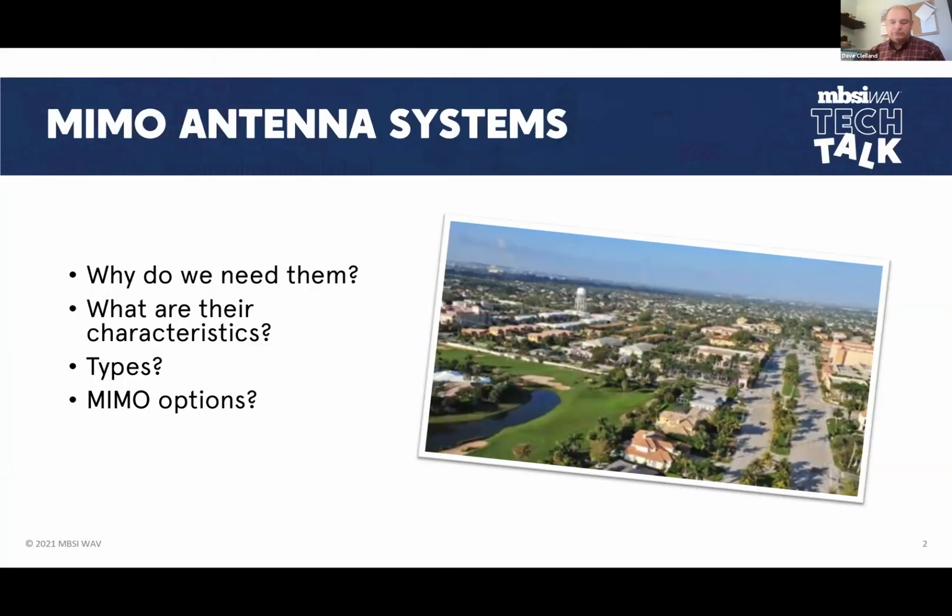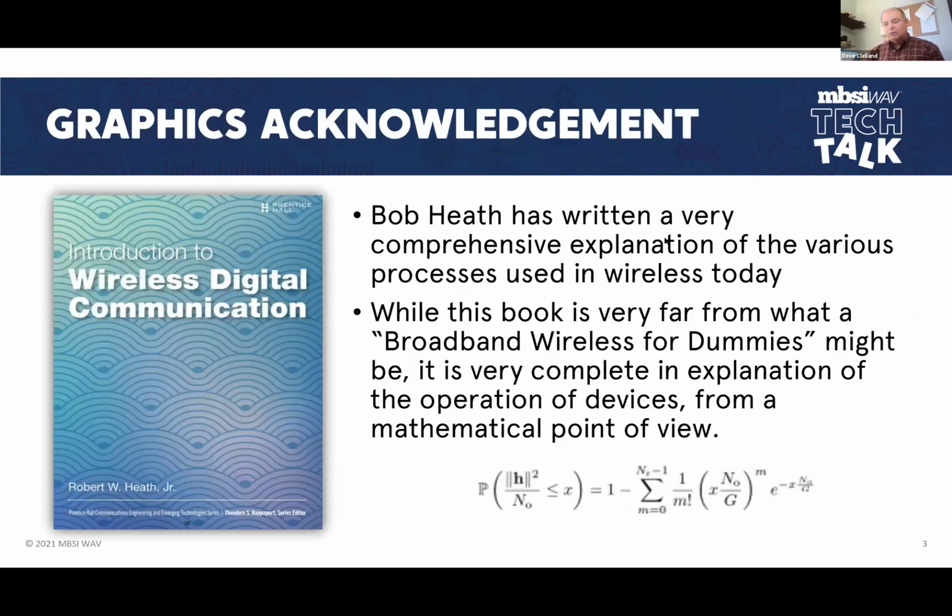So the questions we need to ask are, why MIMO? What do we need them for? And what are the characteristics of a MIMO antenna system? What are the types of MIMO, and what are the options? What can we do with MIMO as we are deploying these networks? What are they going to do for me? That's the question that we all have to ask. And the manufacturers, of course, all have MIMO in some form today, so I hope that through this 45 minutes or whatever it is that we're going to spend, I can explain some things, and we can have a look and see what MIMO is.